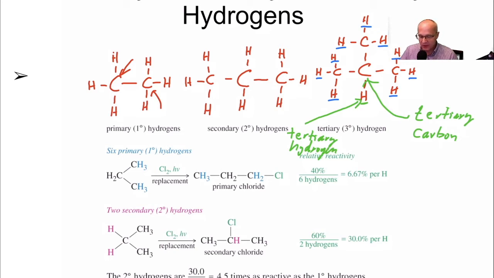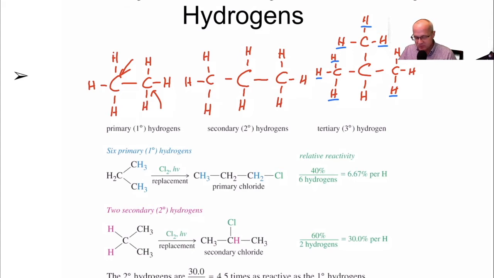There's also quaternary. Quaternary is not all that interesting. A quaternary carbon has four other carbons attached to it. So this carbon here would be called quaternary, and there's no quaternary hydrogen on a quaternary carbon. That doesn't exist. All right. So there's how we identify hydrogens and carbons in organic chemistry: primary, secondary, and tertiary carbons. Attached to those carbons are the primary hydrogens. Hope that made some sense.